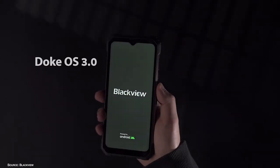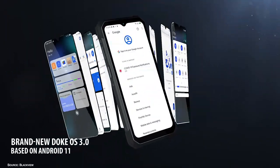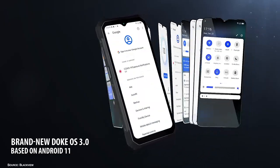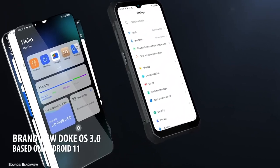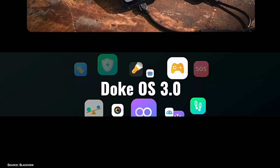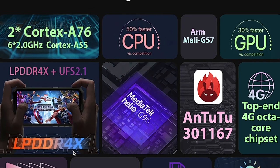The BV8800 is the first device that runs the newest OS called DOC 3.0, which is built on Android 11. Previous Blackview devices — smartphones and tablets alike — ran on DOC 2.0. DOC 3.0 brings a massive improvement, with more intuitive gestures to navigate, smart app preloading, a more user-friendly design, upgraded notebook support, handwriting, encryption, and security.